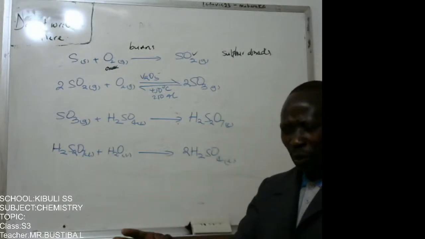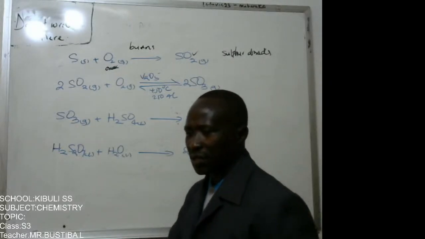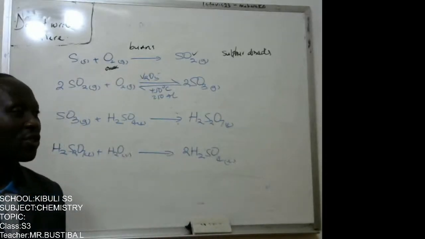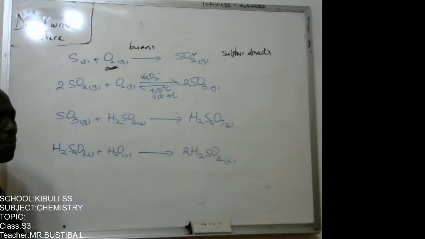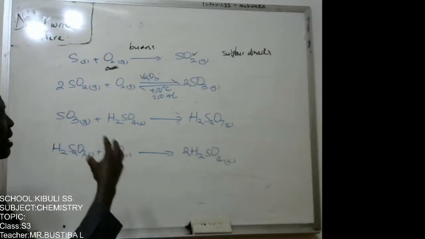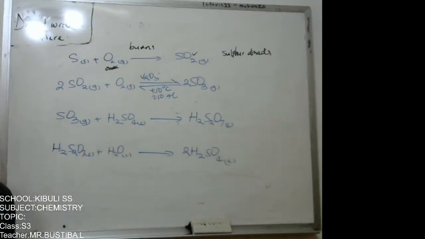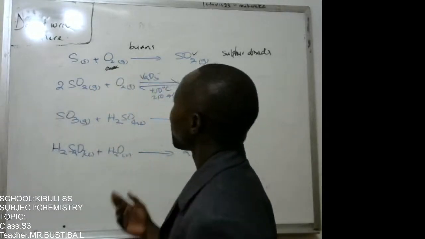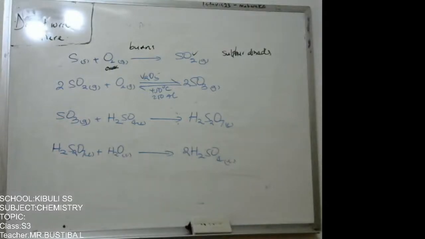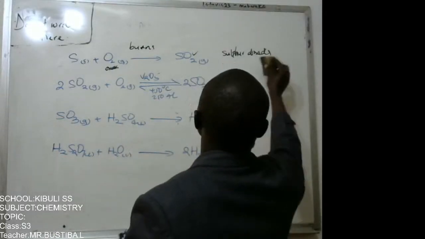So contact process, Haber process are very friendly questions which students get as many marks from as possible. Actually, students get even 15 out of 15 because there is nothing hidden in the Haber process. There is nothing hidden in the contact process. There is no technical interpretation wanted. Questions are as direct as possible, and so on. So this one summarizes the contact process.